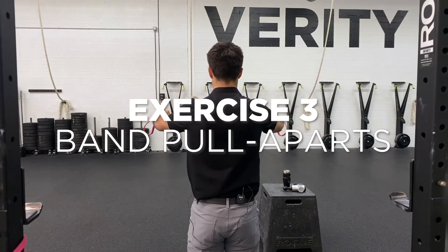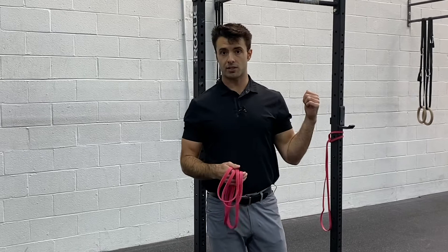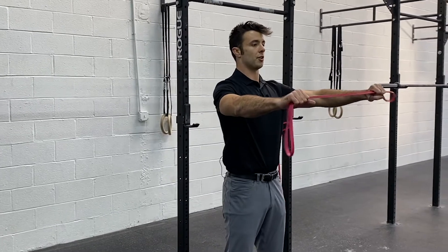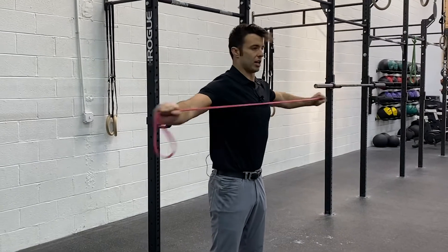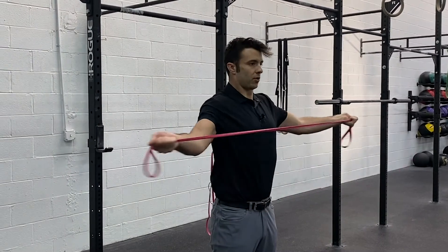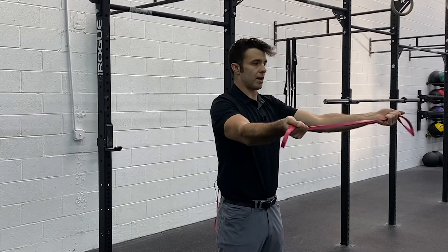This is also one of my favorite warm-up exercises — banded pull-aparts. A lot of people are overly strong in the front and not good at recruiting the muscles in the backside. I'm going to tuck my shoulders down and back, grab about shoulder-width apart, and pull that band all the way out — it should come right across at the nipple line. This exercise can be done with palms over or palms under in a supinated grip. Pull out nice, slow and controlled, and all the way back in, feeling it right in the middle of those shoulder blades, lower trap, and middle trap area.